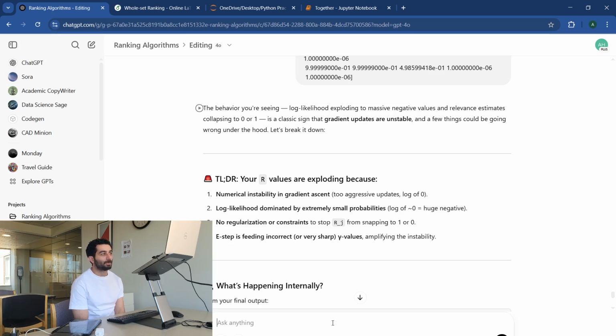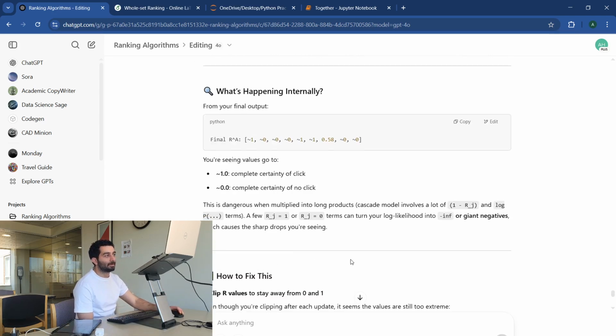Oh, okay, log of 0 is too much. Yeah, it is obviously that, because E step is feeling incorrect. I think that's one step we want to stop. We don't need E step.